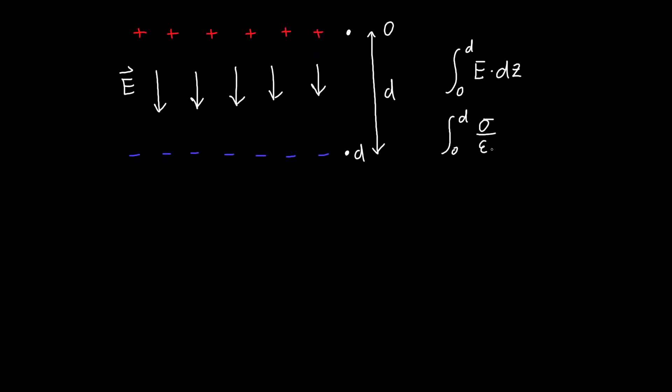And remember that the electric field between two parallel plates we just said above is sigma over epsilon naught. So we've got sigma over epsilon naught times dz. But these are both constants, sigma and epsilon naught, so we can pull them out of the integral. And we're left integrating from zero to d of dz. And this is my absolute favorite kind of integral because this is just d. We're integrating all the little elements of length dz from zero to d, and the total sum of all of those is just d.